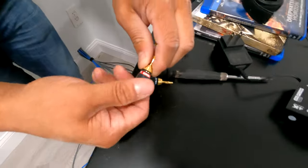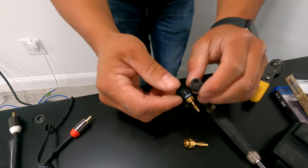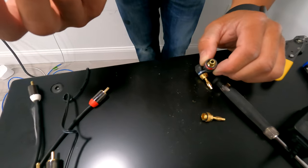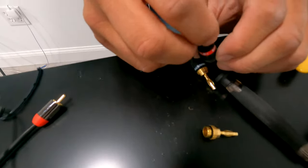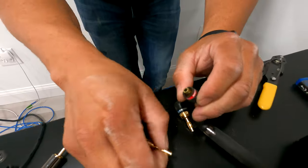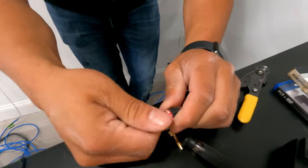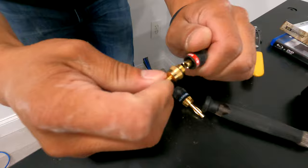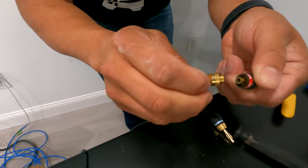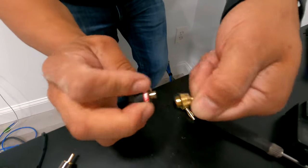There are basically two pieces to most banana plugs — you unscrew them: piece one and piece two. One thing to note is the wires are gonna pass through the bottom, come out the top, and I like to umbrella them. There's no better word for it — we're gonna umbrella the wire ends over this little crushing tooth termination. The wire comes out, up and over, umbrella around, and then the cap goes on and crushes the metal between these little teeth, creating a nice solid contact. Then you can plug and unplug into the receiver.